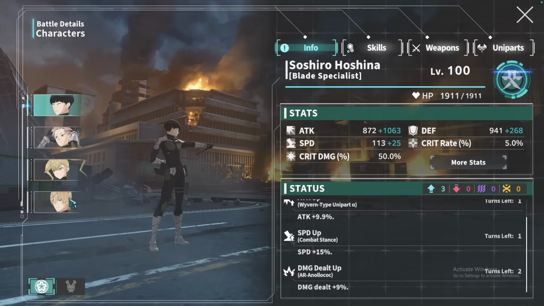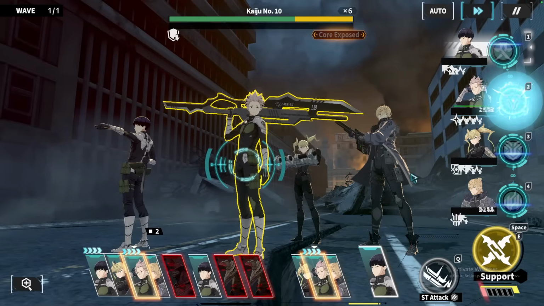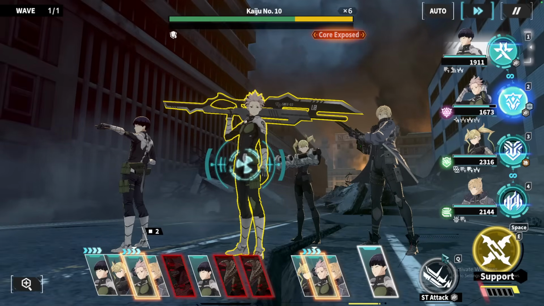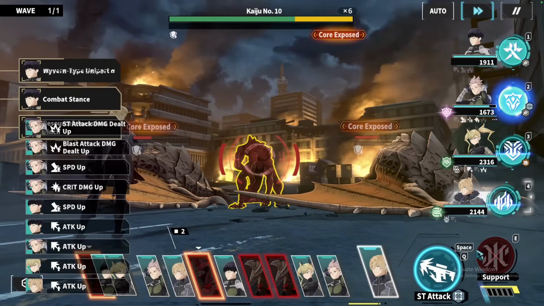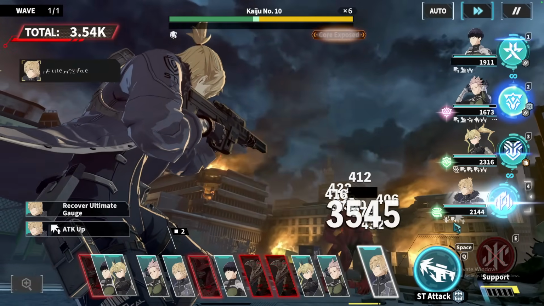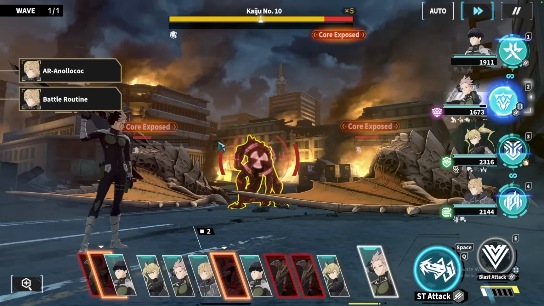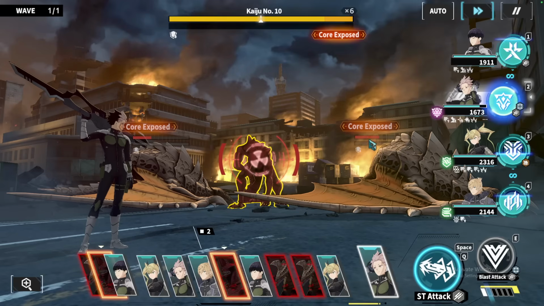Really, I want to do that. How much is left on Chester? He's got 3 turns. He hasn't taken a second turn this whole time. Jesus. All right. Would be nice to get Buddy Hoshina his ultimate too. I can actually get greedy and get Buddy Hoshina his ultimate off before Kaiju 10 goes again.